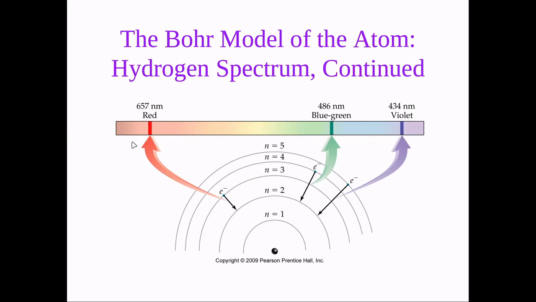All of the spectrum that we see in the visible light has to do with it transitioning back down to n equals 2. There's a whole other series like this where it transitions back down to n equals 1, where we're actually emitting ultraviolet light. And there's another one where it transitions down to n equals 3, where it's emitting infrared light.